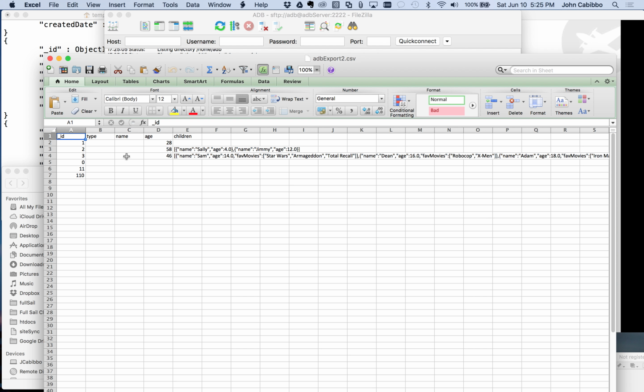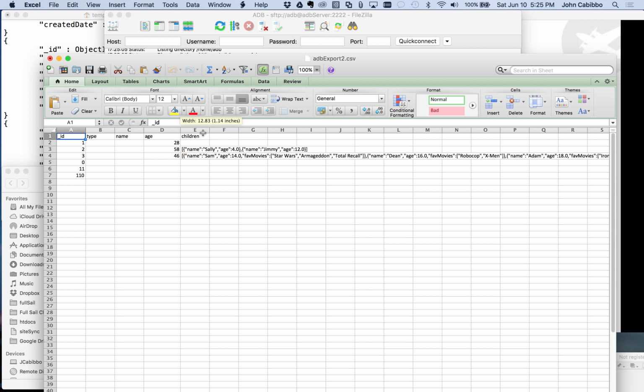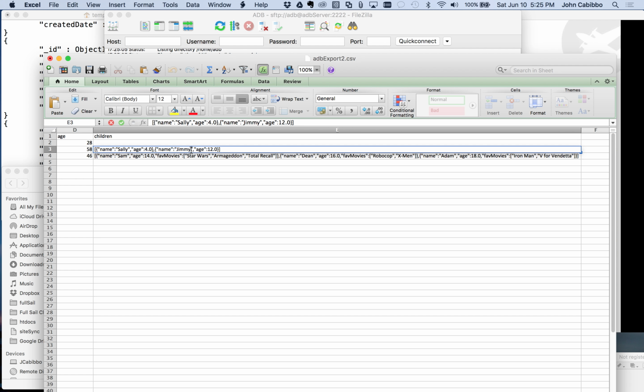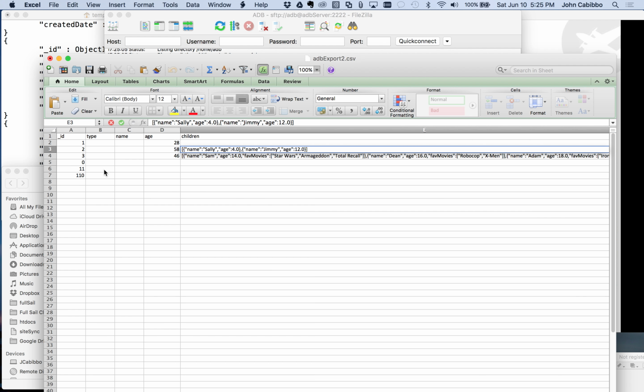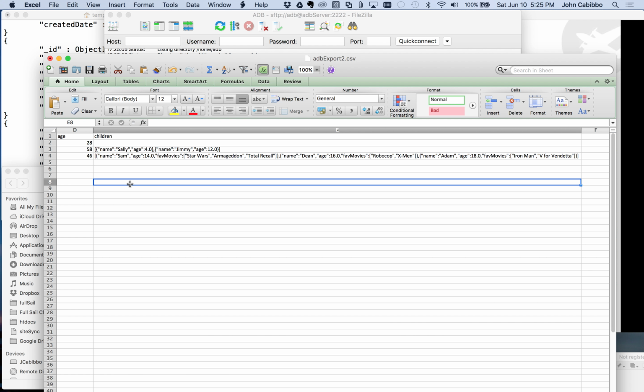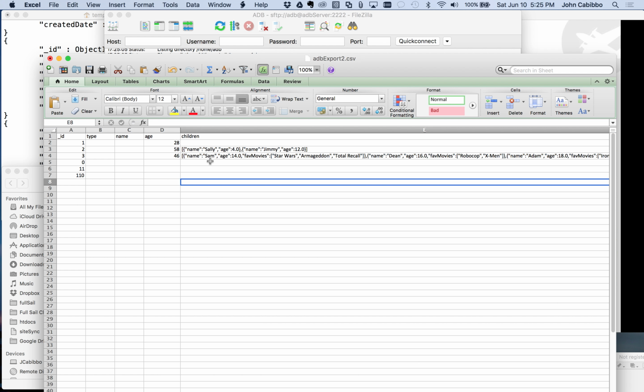We can do that. But here's what I wanted to show you. Look at children. Instead of trying to do any fancy stuff, because obviously it's an array, it's multiple variables, it's just going to dump the entire array inside of a field called children. Which really, I mean, the data's there, but it's really not that useful, except for looking through it. But this should be split up into another table, which it really can't do.